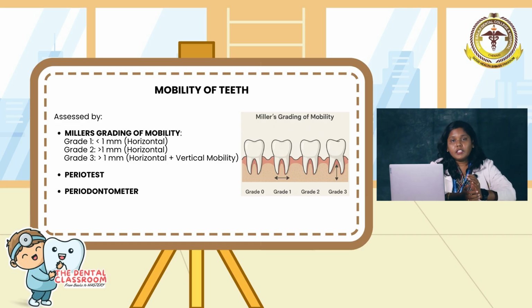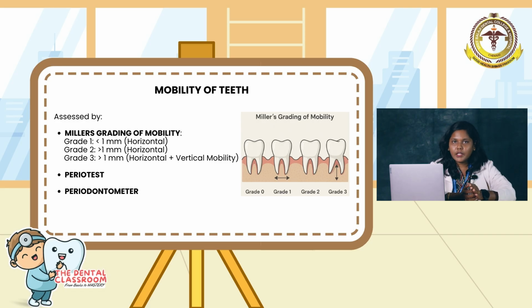So, you have got a patient with mobility of teeth. First, you have to assess the grading of mobility. How will you assess it? We'll use the Miller's Mobility Index. How will you use it? We take the ends of two blunt instruments and hold the teeth within the blunt instruments and check for any horizontal or vertical movement of the teeth within the socket.